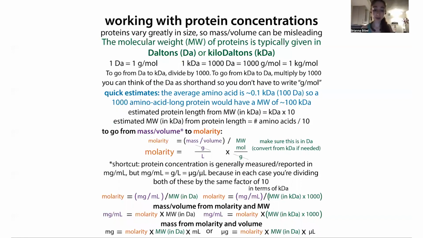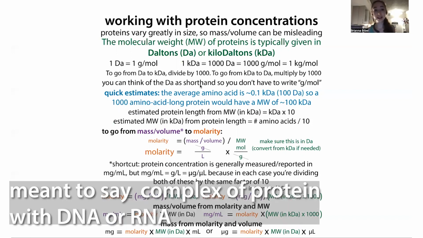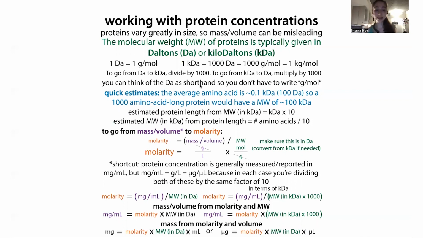So typically when we think about molecular weight, we think about it as being in grams per mole. And Dalton, you can think of it as kind of like shorthand for meaning grams per mole. So 1 Dalton is going to be 1 gram per mole. Often these proteins or other macromolecular complexes, things like large DNA or RNA, or maybe some complex of RNA and DNA, they're going to be really massive. And since they're so big, we're going to actually need to go up in our metric prefixes and go to kilodaltons. So a kilodalton is 1,000 Daltons.